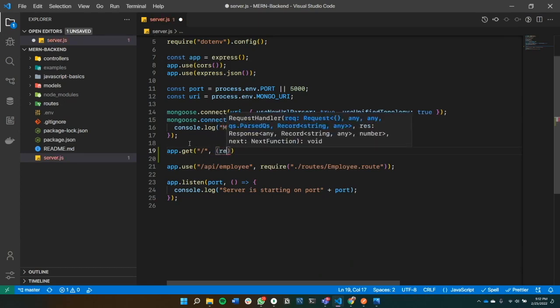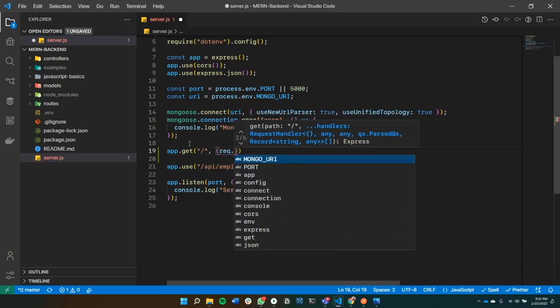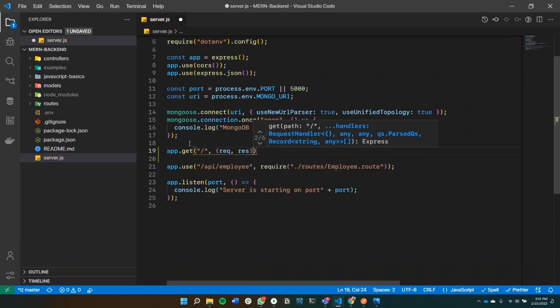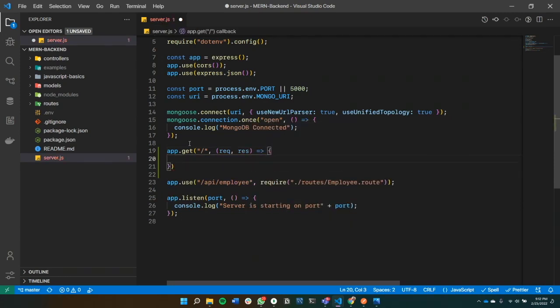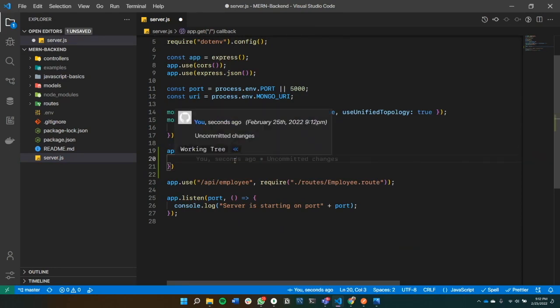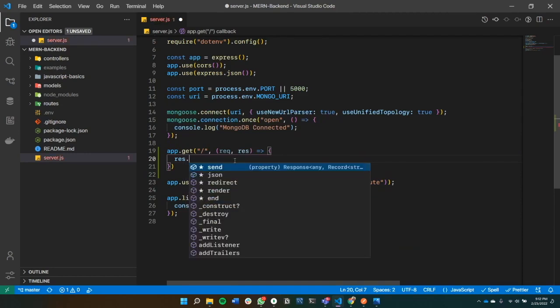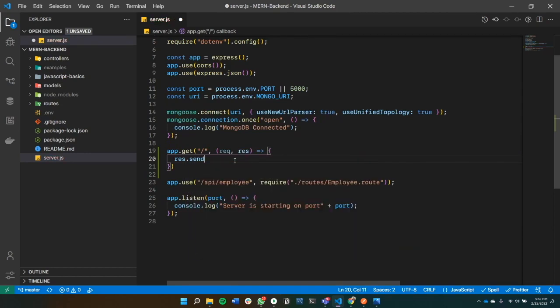And then we have a callback function with request and response. When a user comes to the root endpoint, we need to send, using res.send, just a normal header tag, an H3 tag, employee management API, right?